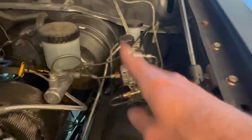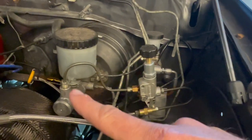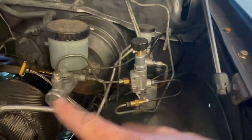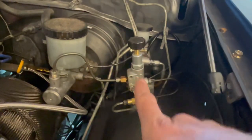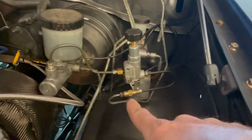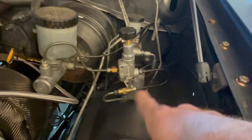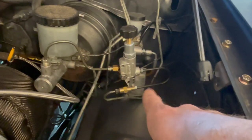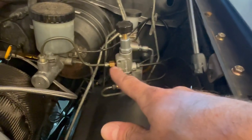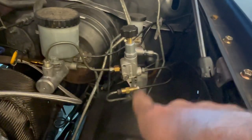Yeah, I know, it's a lot of adapters and stuff, but what I didn't know is this is not actually a bubble flare. I think it's 3/8 24 pitch thread. It's Japanese standard regular brake line, and then this ended up being bubble flare on both sides. So I had to do the 3/8 24 adapter to a 10 millimeter bubble flare line. So that's an adapter. This is 3/8 24 on that end and 10 millimeter bubble on this side, and then a 10 millimeter bubble adapter, and into that adapter is the 3/8 regular Japanese brake line.